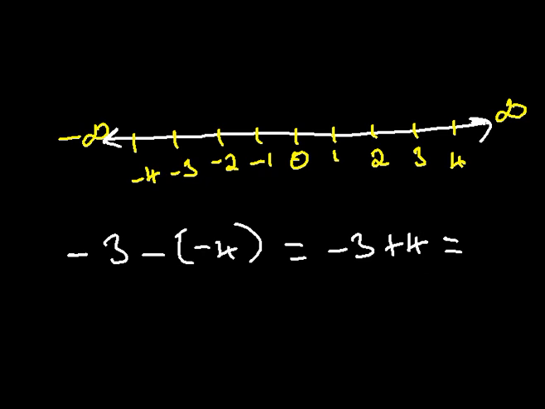I'll take it from here. Negative 3 is the reference point, so have negative 3 here. And since this is a positive number, we need to move 4 steps towards the right of negative 3. This is step number 1, 2, 3, 4. So we stop here. In that case, negative 3 plus 4 is the same as 1. So that is the solution. And how about if we have this?